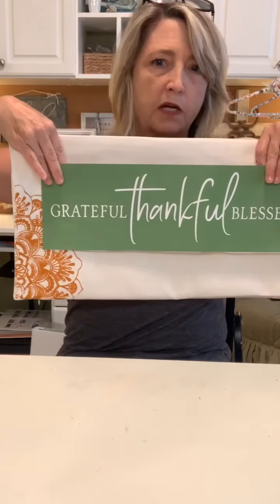You guys see what I'm talking about? Do you like this idea? You love the lumbar cases. Yeah, and these are nice and generous, and they feel almost like linen, sort of. They're not just a flat canvas fabric.